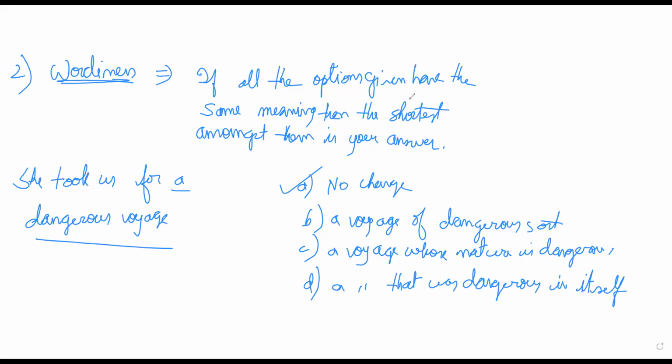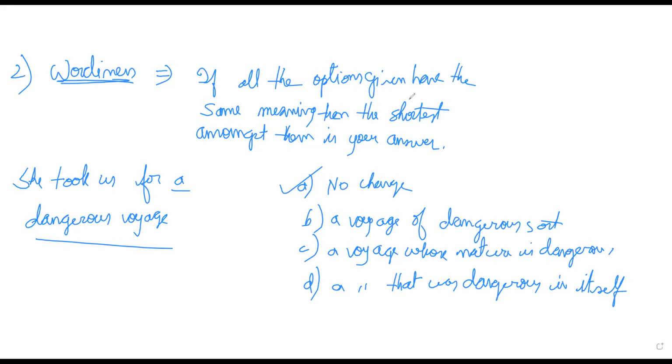Understand one thing, many complicated questions in the SAT writing section can be solved by very simple topics, and this is one topic which comes in very handy. Even questions where they ask you which is the best way to join these two sentences, many a times the shorter is better. The wordiness trick works. Got my point?